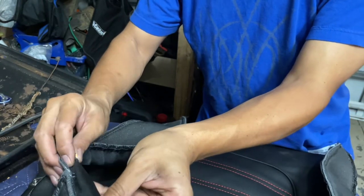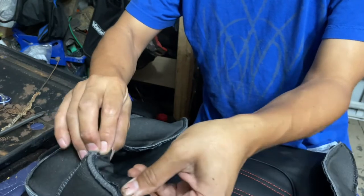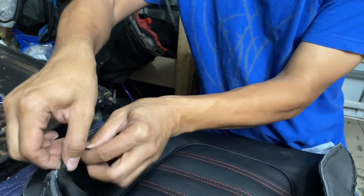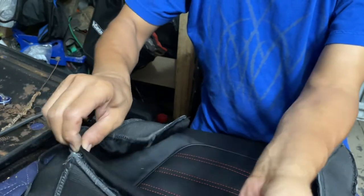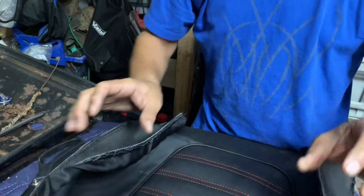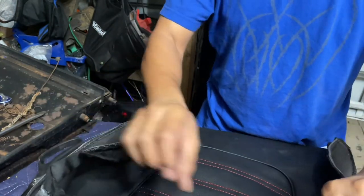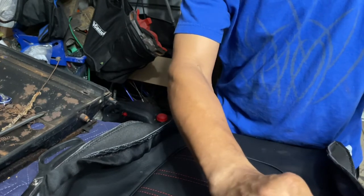Let's see here. Oh, it came right back out. Ooh, there we go. And that's a little bit more. Okay, right about there. So this is used to go over there, and then the hog rings go through all there. We just gotta avoid the breaking points. That's all.